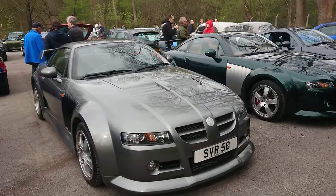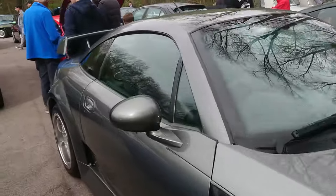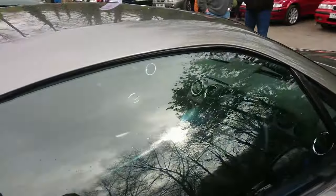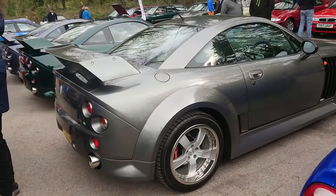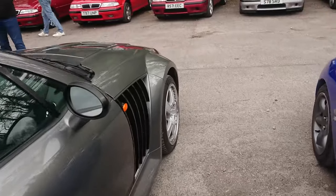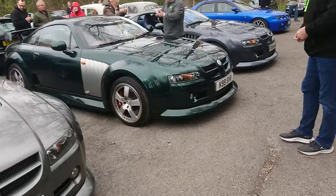Actually, two of them. The right-hand one we know the person who owns — not sure about this one. MG Sports and Racing registration — quite a few of them were registered to MG Sports and Racing back in the day. Based on the platform of the Qvale Mangusta, I think it was called — or Detomaso Mangusta. The SVR was the more powerful version. You could get it in manual or automatic; automatics are particularly rare. And yes, those are Fiat Punto Mark II headlamps — a mixture of British bits and some Italian bits.